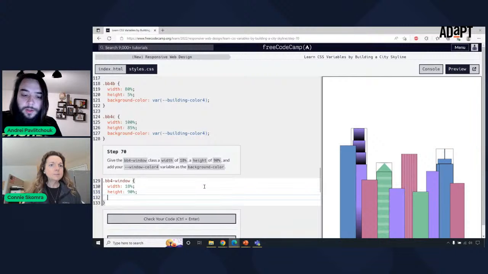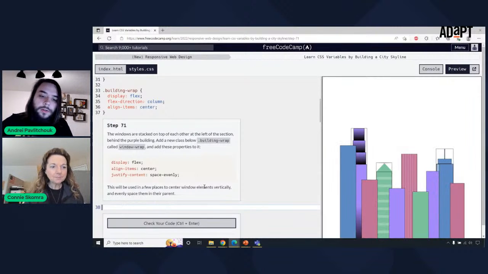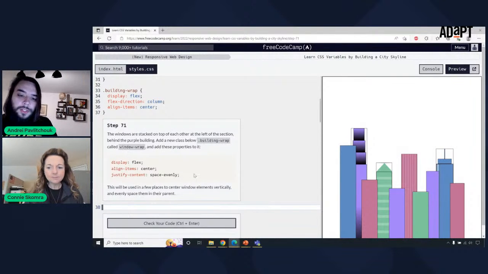And then we need to add background color, which will be window color 4, which will be var window color 4. Cool, that's done.